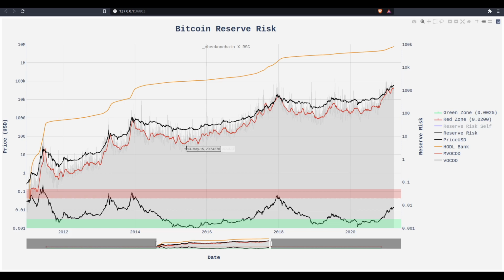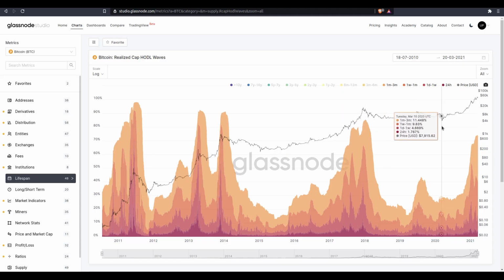So overall, I like ReserveRisk because it's got a lot of fundamentals baked into it. It's a self-correcting metric that I think is going to withstand the test of time. And overall, it's telling us a pretty coherent story with what we're seeing on chain. If you're going to take anything away from this particular session, understand a little bit more about what ReserveRisk is telling us. It really is showing what the hodlers care about, so pay attention. I might do a write-up on this for Glassnode. You're the first people to know, but this is a really interesting trend.